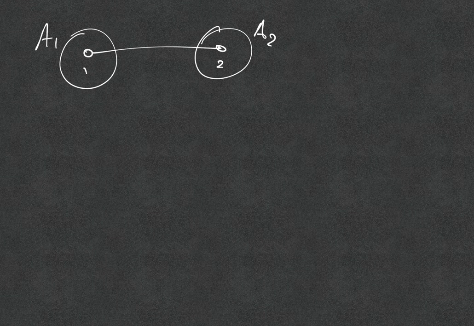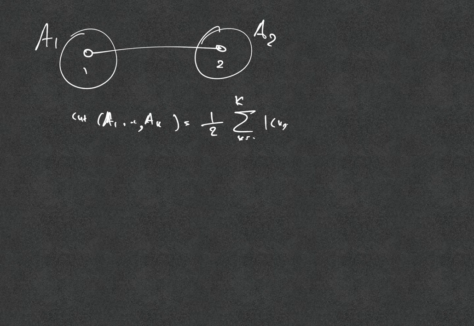Okay. So the first thing we want to do is the definition of cut on this. So it's one half sigma over k. Let's consider the first value first. So we first know that going to the definition of a cut, when we have A1 all the way until AK, we're going to have 1, 2, and for each one of these Ks, we want to count this.